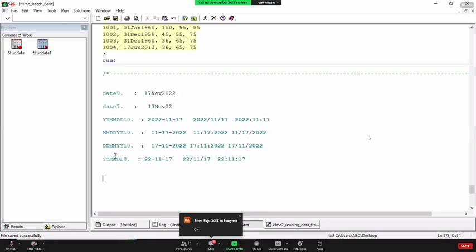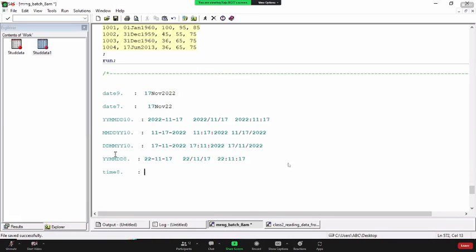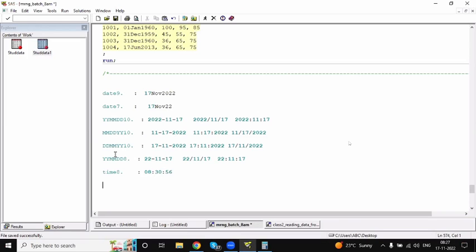Not only these dates as well. For example, if you have a time like this, time8. format, you can use. For example, you have a time 8:30:56 seconds a day. If the raw data gives you the time like this, will you be able to read it directly as a numeric variable?